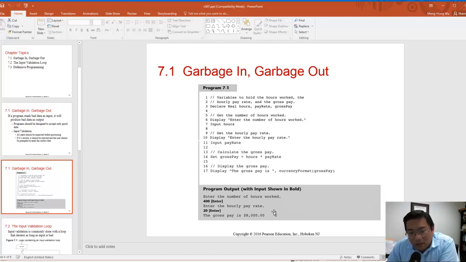We do 40 hours a week, right? Even at 4 weeks, it's 160 hours, and this person worked 400 hours. Does that make sense? Probably not. Also, if it's overtime, the calculation will be different as well. So that's input validation you need to check.